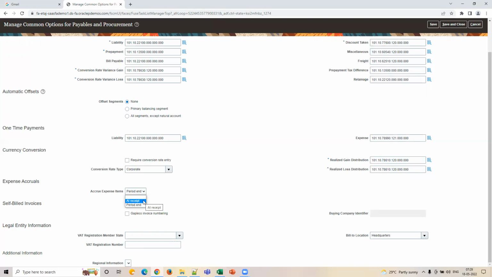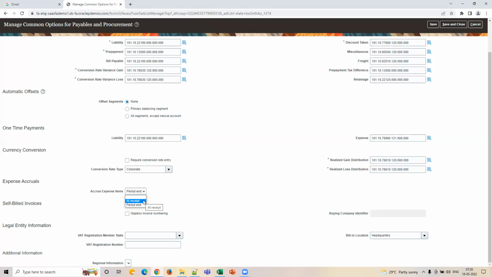Let's take an example. You're ordering something from your supplier. You put in a purchase order. After the purchase order goes to the supplier, the supplier will send the goods to your warehouse, right? When the goods are received, your warehouse keeper will receive them. While receiving the goods, he will get a slip from your supplier's vendor, the truck driver, right? That is called a receipt.